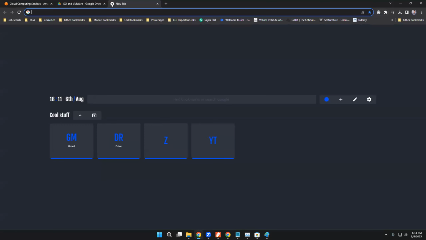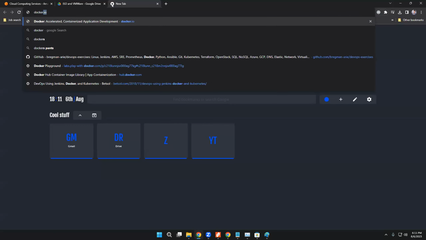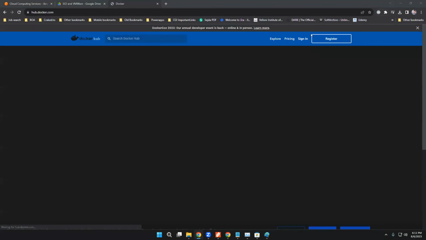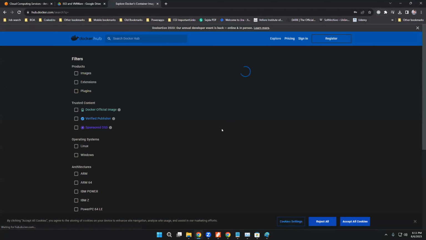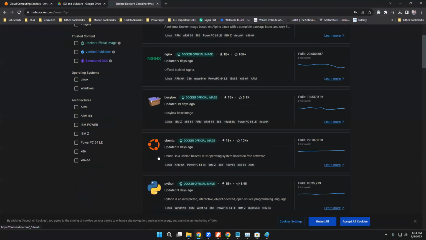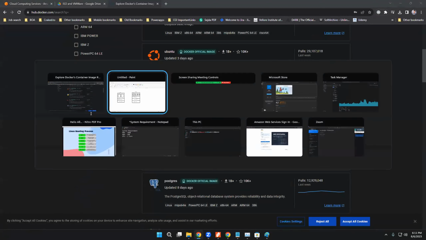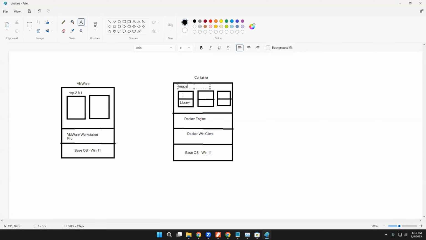Let me show you that. Docker Hub. If you see here, the most famous ones, like Ubuntu and Python, are there. All are separate images. You can load this image and create a container out of that image. That is the concept of containers, and anyhow during that session we'll be seeing much more about how it works, but this is the main difference, right?